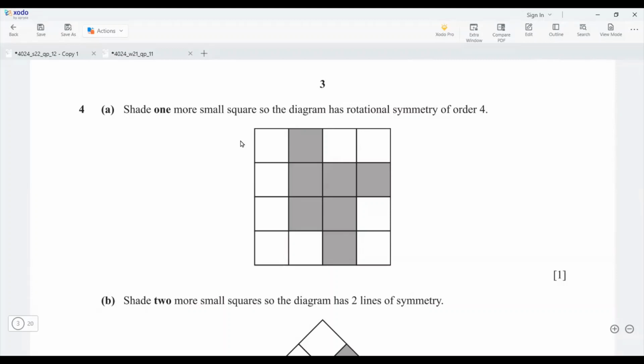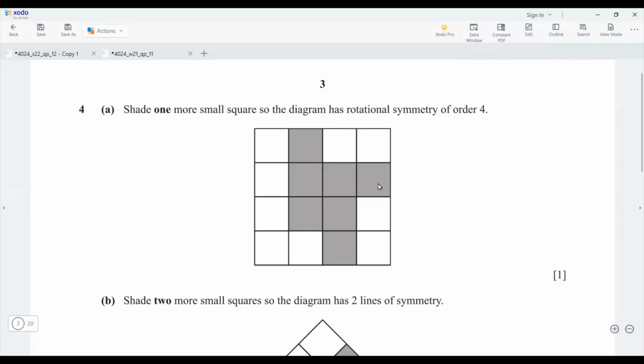But what we have to do, we have to shade one more small square in order to get the same figures after the rotation of 90, then 180, because a complete square must have the maximum rotation symmetry of 4. So it must be having 4. So it means that we have to rotate by 90, then 180, then 270, and then 360. That will be the original shape, and that will be the last rotation symmetry for a square. So you can see any of the circles. You can say this square and this. These are at different positions.